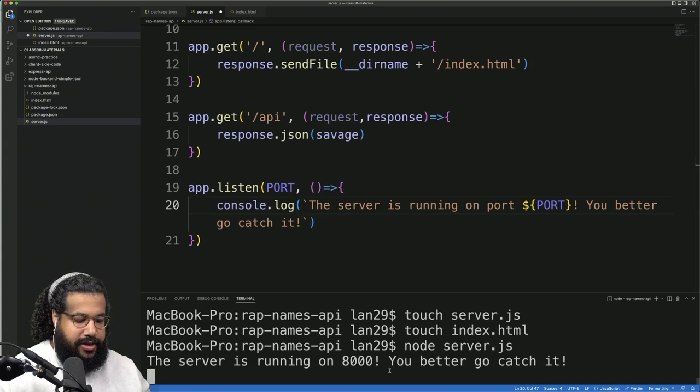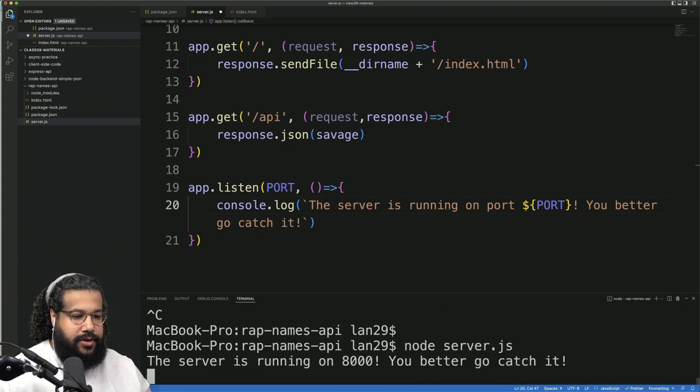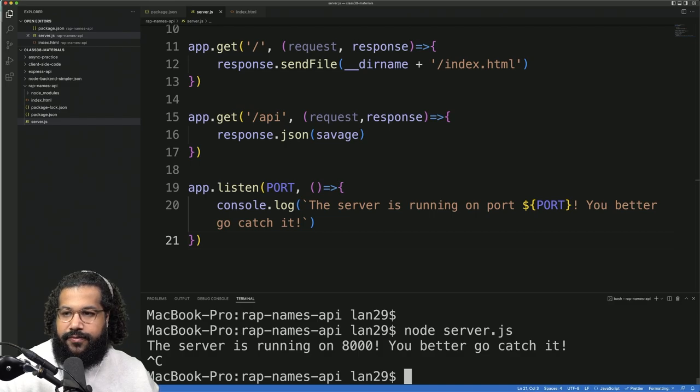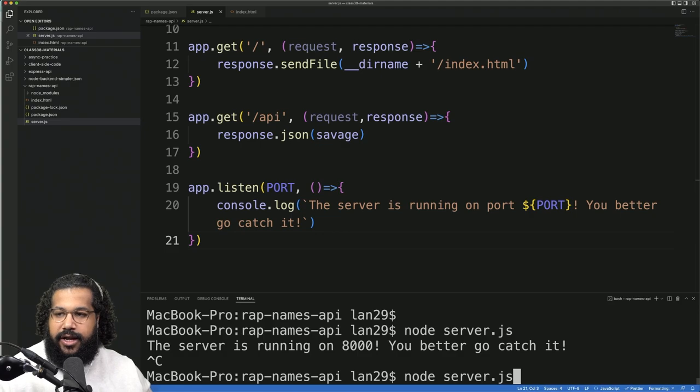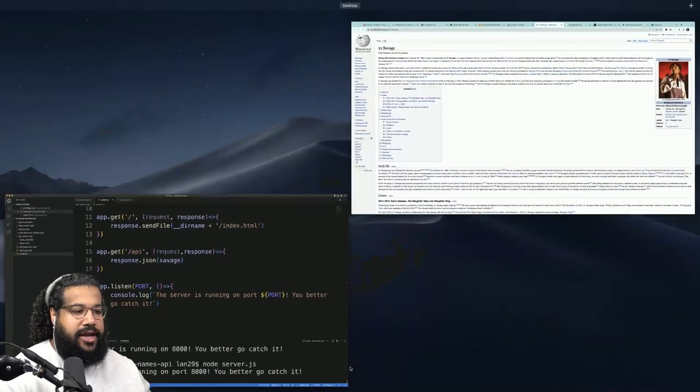Let's go ahead and stop our server and run it again. I didn't save. Whoops. Let me save the file, stop the server. I'm just doing control C to stop the server. And then I'm going to run it. Notice I don't actually type out node server anymore. I just hit up arrow because it's already in the history of my terminal here. Cool. Hit enter, server's running again.